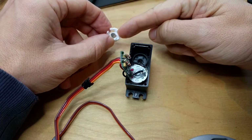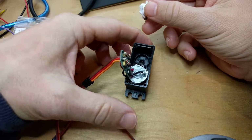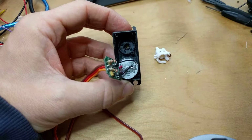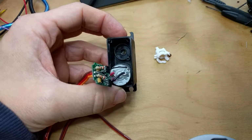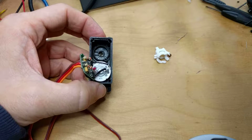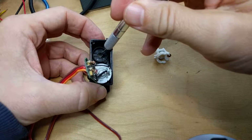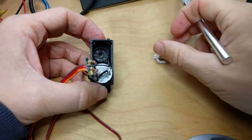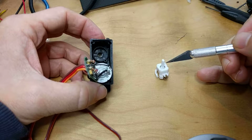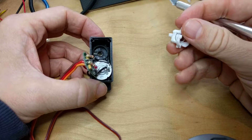Okay, so now I want to take the encoder housing and put that into the servo housing where the potentiometer once went. And let's see if we can get this shown clearly. At the bottom of this hole here, there's another little rectangular hole that will line up with the shape of the spindle here, which is pretty much rectangular. So you want to make sure those line up.